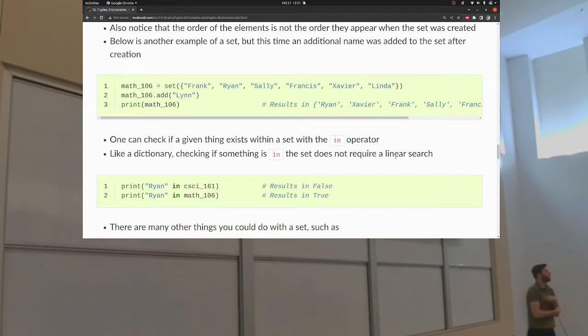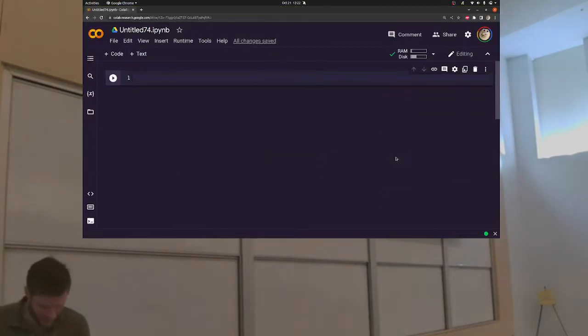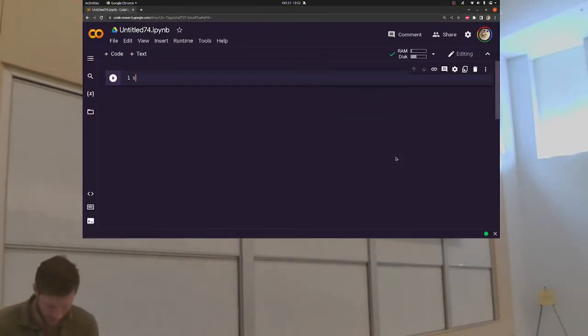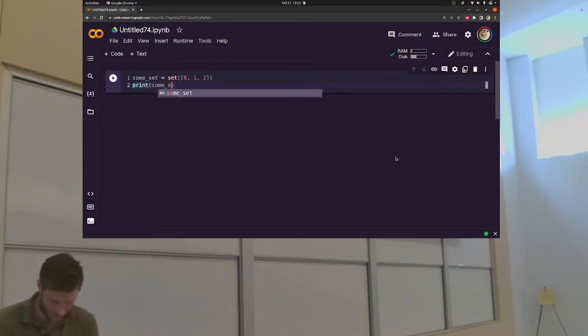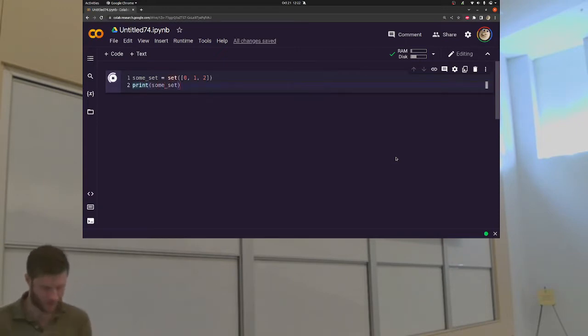A lot of other data structures have a method built into them called contains, which I'm curious if a set has, so let's have a look. 0, 1, 2. Print. Just make sure everything seems fine.